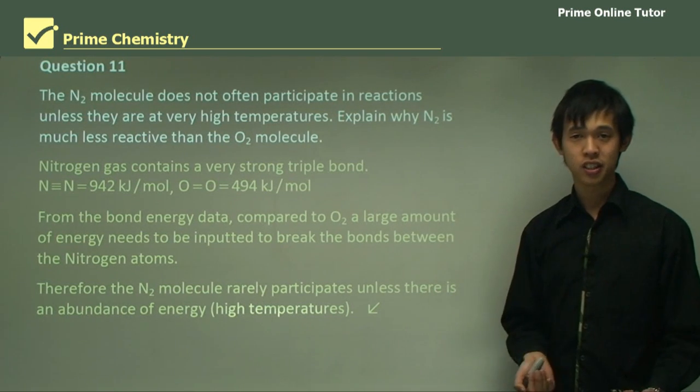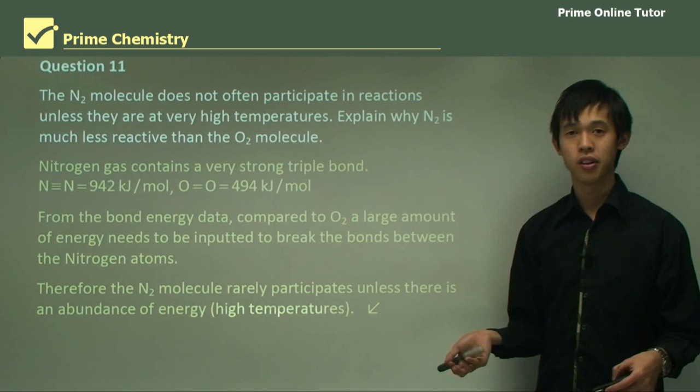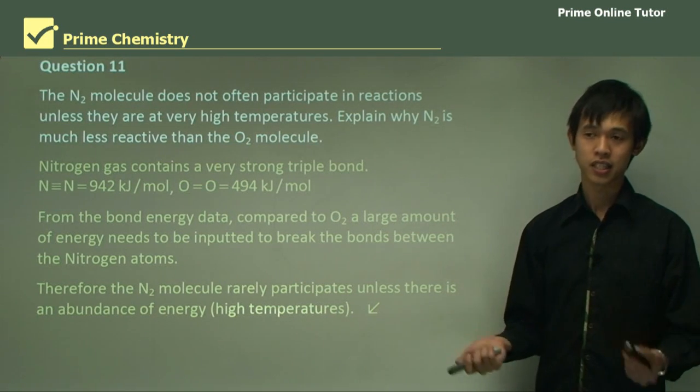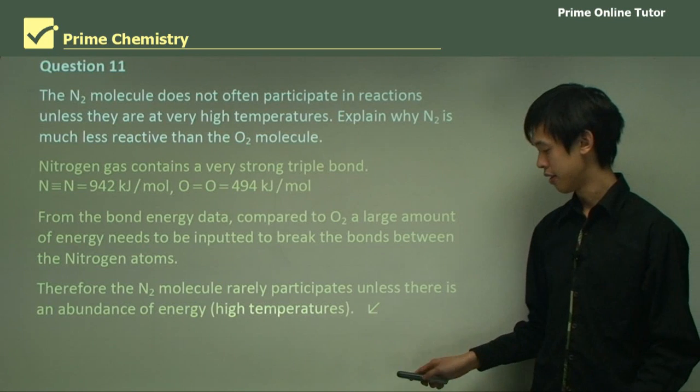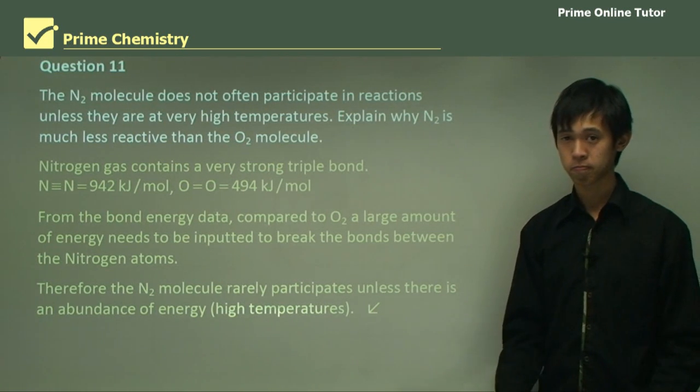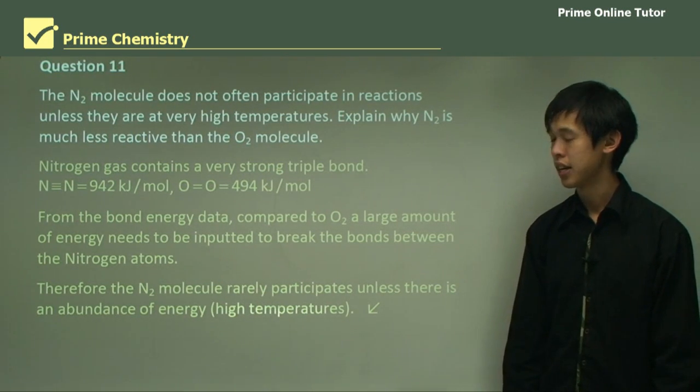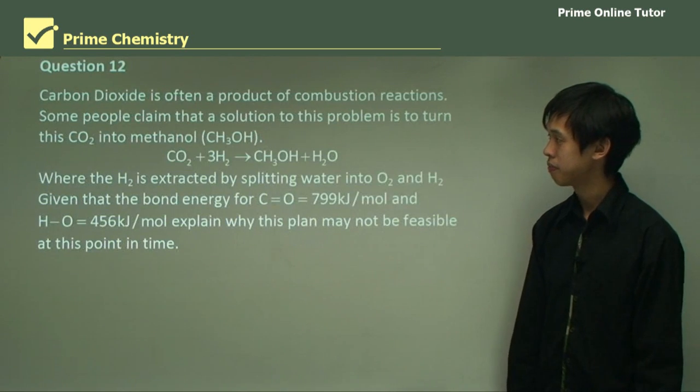Now for oxygen, because the bond energy is so low, it doesn't need as much energy, so it can participate in many reactions because it doesn't need as much energy to be available for it to break up. Okay, so that makes sense. We'll move on to the last question.